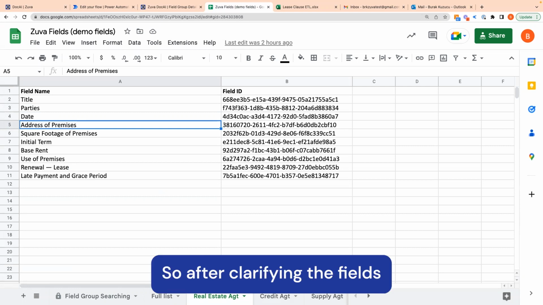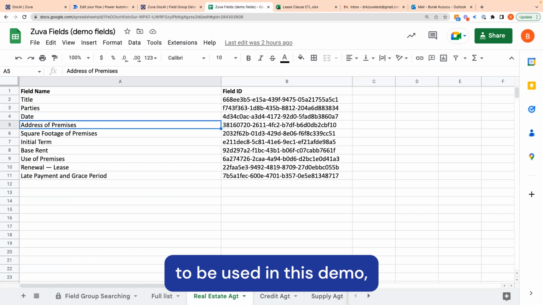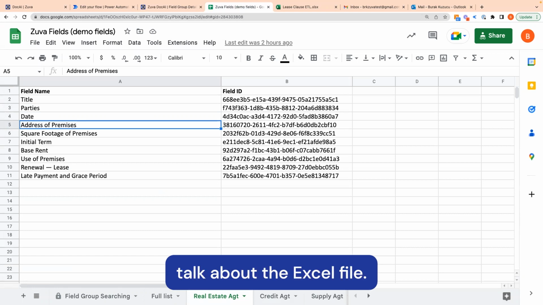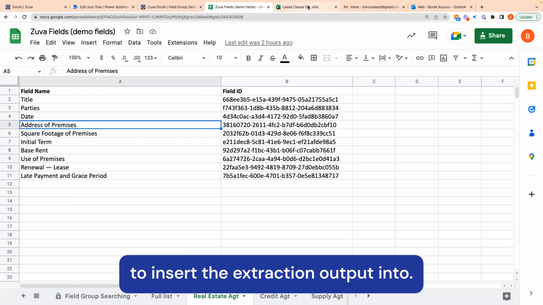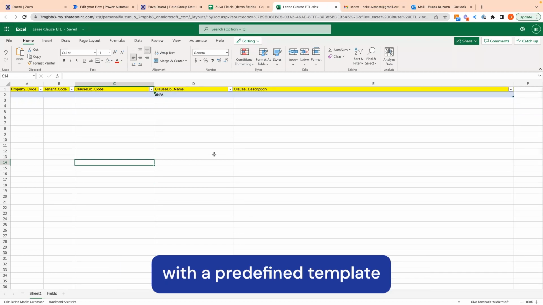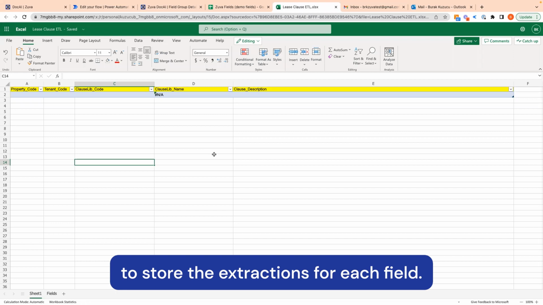So after clarifying the fields to be used in this demo, lastly, we need to talk about the Excel file. We need an Excel file to insert the extract output into it. Here, I have prepared an Excel sheet with a predefined template to store the extractions for each field.